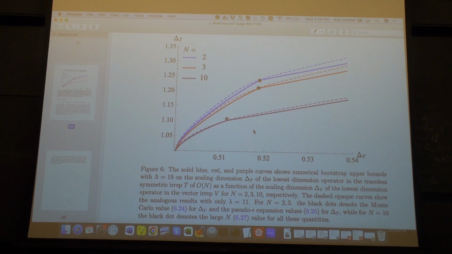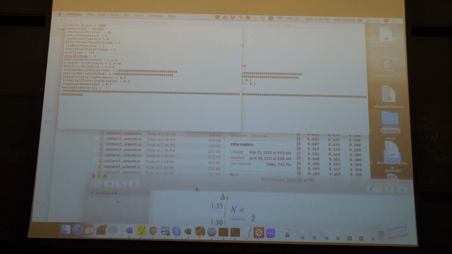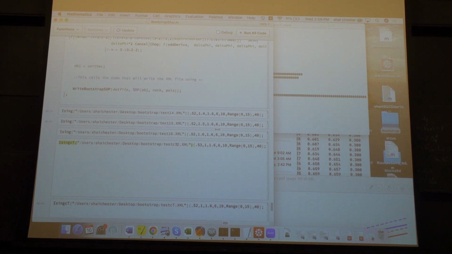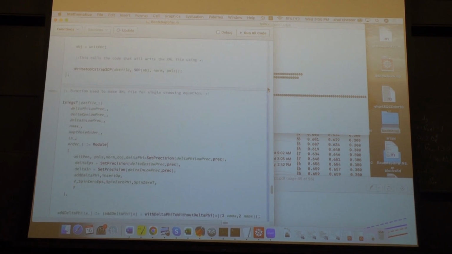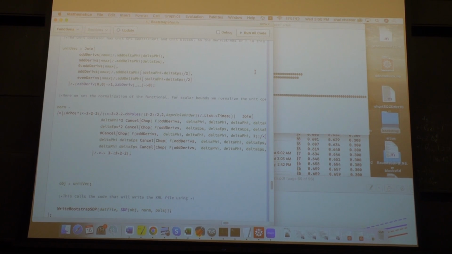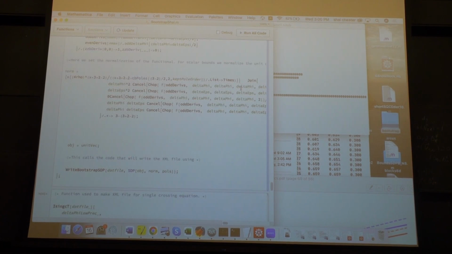You have a function called Ising. Can you just explain to me what the inputs are? Okay, so maybe I can give a couple details about this in the remaining minutes before students come in. This wrapper is basically just inputting crossing equations into the PMP format. Remember there are 3 parts of the algorithm. You normalize something, there's a quantity you extremize, and then there are constraints. And so in all these wrappers, there are always going to be 3 quantities, which are objective, normalize, and poles. Poles are the constraints. And so for the scaling dimension algorithm, what you're extremizing is just a vector of zeros. So that's why the objective is a bit trivial.